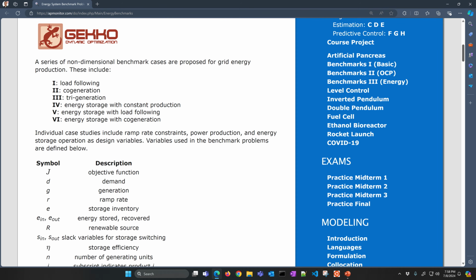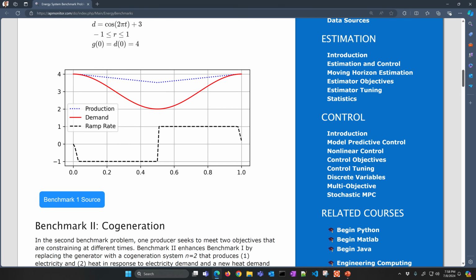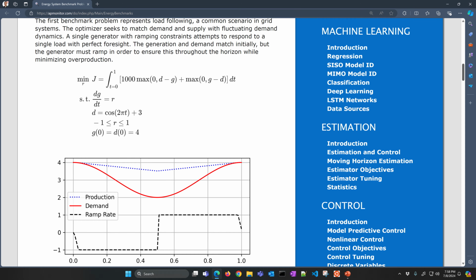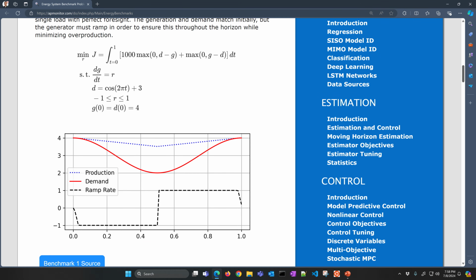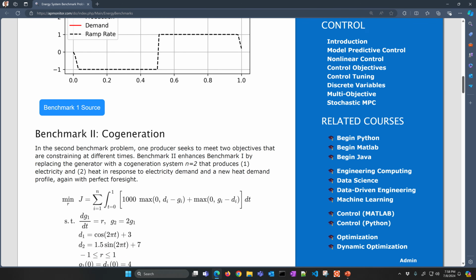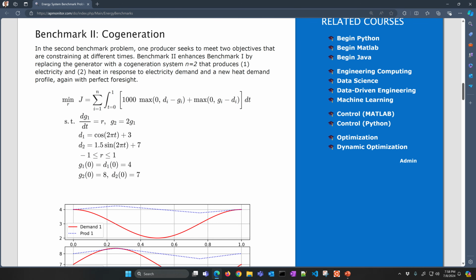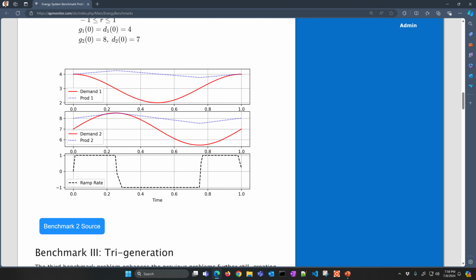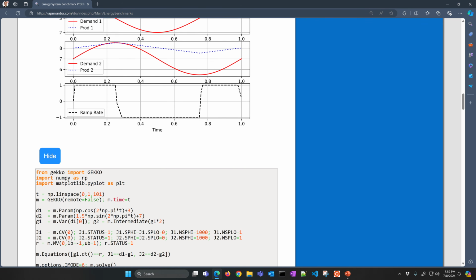But as part of this tutorial session, we're going to go through and solve some of these problems. So for example, here's the first one that I mentioned, just a production and demand ramp rate. And here's our second one, the cogeneration problem, and then you can see the source.